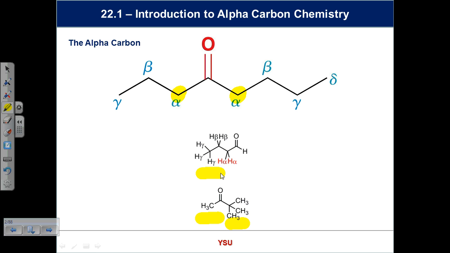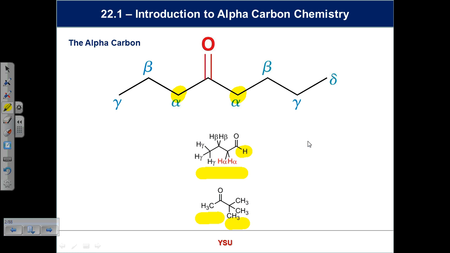Now, this molecule here, I'm going to say this a number of times, that proton there is never ever acidic. So don't take it off. Take a note of that, please. You'll make me a very happy man if you don't take that proton off. Because there are plenty of other protons to take off. And the ones that will come off are at the alpha position. And why are they special? Because they're right next to the carbonyl, and they can delocalize into the carbonyl if you do take that off and make a negative charge. So be careful with aldehydes. We'll see that as we work our way through the chapter.